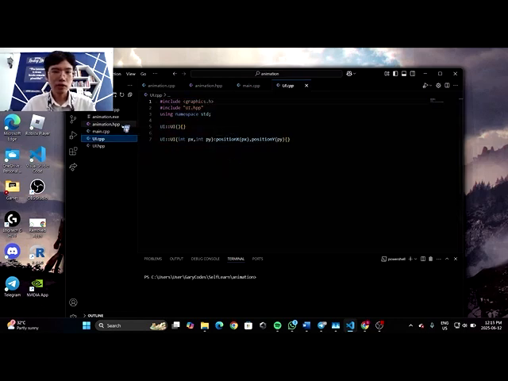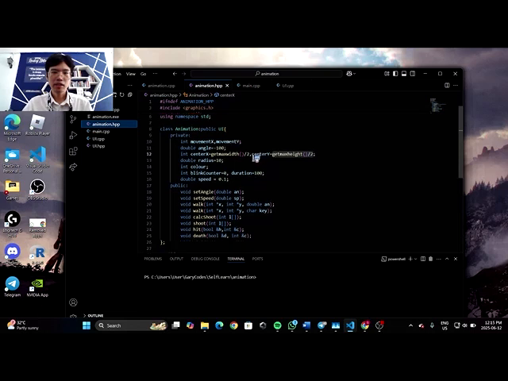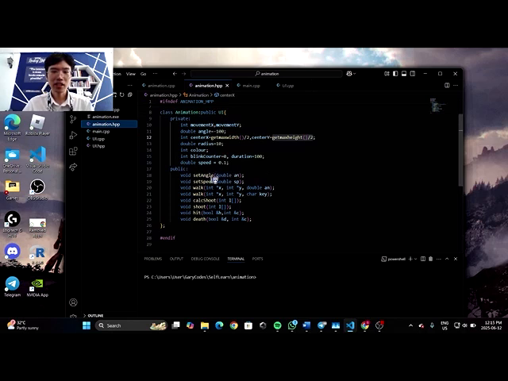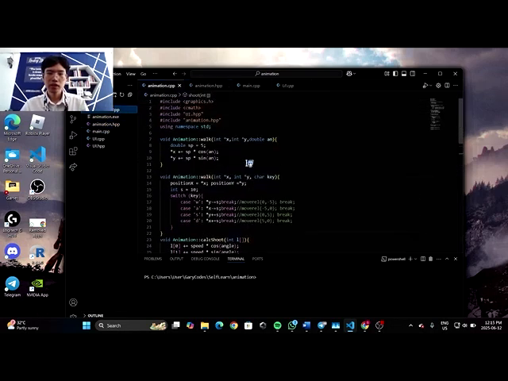Okay, so for animation, we have some members which are movement X, movement Y, angle, center X, center Y, radius, color, blink counter, duration, and speed. So we have some methods: set angle, set speed, walk with different parameter, calculate shoot, hit, and that. So these are some of the methods codes.